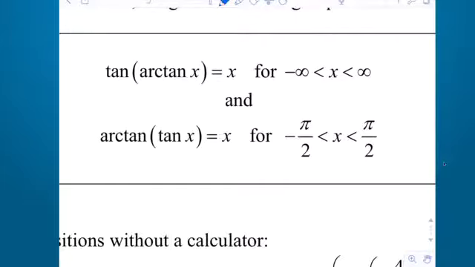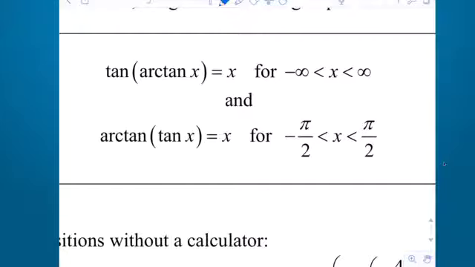That x represents a what? Angle or a ratio or something else? It's a ratio. Good. What are the legal ratios for arctangent? All real numbers. Tangent could be any ratio. So the domain of arctangent is all real numbers. So this should equal x when? Always. Good. This one is the only time it's always just going to undo itself. Tangent of arctangent of anything will always be that something. Okay? Because the domain of arctangent is all real numbers.